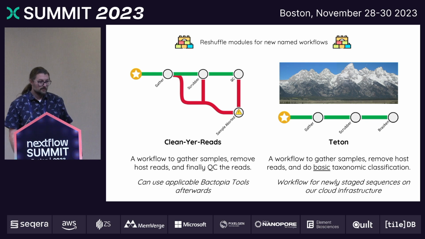And is there any potential contamination in here? We run this on all our newly sequenced samples as they hit the cloud infrastructure, and then they get scrubbed, and we get a basic QC on taxon information before we run anything. That applies to our viral, fungal, and bacterial samples.